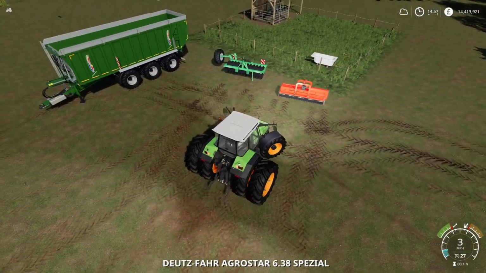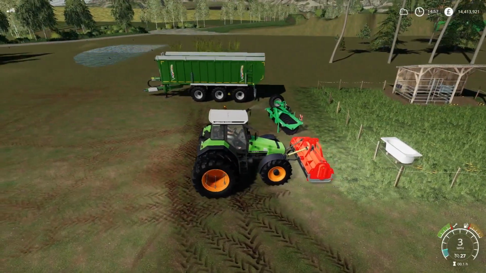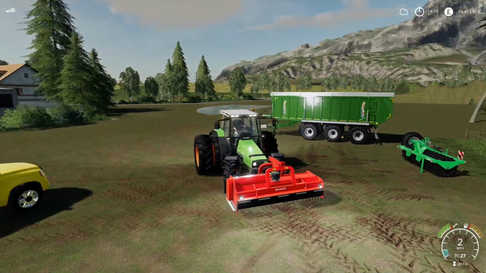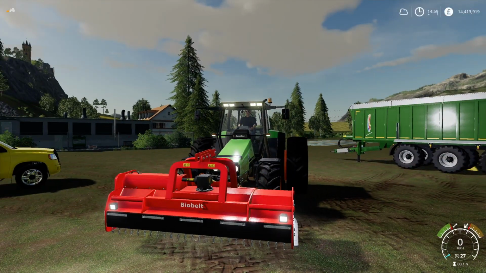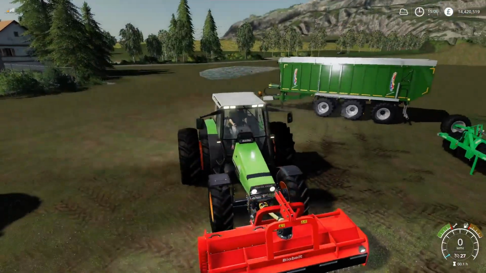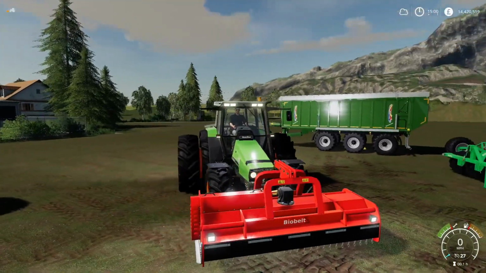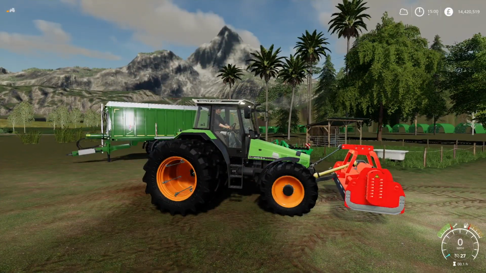Then we move on to the Biobeltz UM300 forestry mulcher. Now you can buy this for £2,499, or you can lease for £127. It's 3.2 meters wide, and you do need 80 horsepower to run it. Start the fire it up, and it's got the working light built into it as well. Well, you could, sorry, a work light is extra £240. All colours are available for this one.